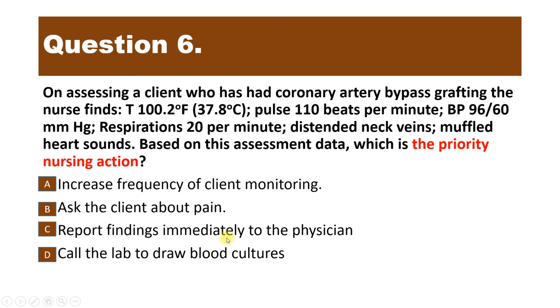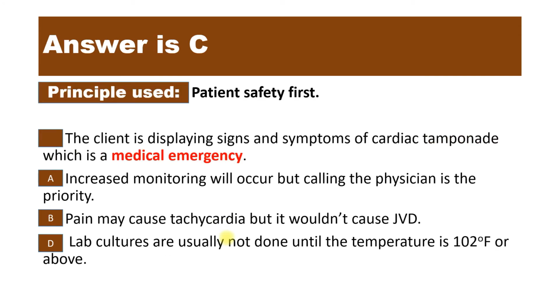So, which option would you choose here, guys? Write your answer down. The answer is C. Okay, the principle used here is that we are looking at patient safety first. That's why we have chosen answer C. So guys, the client is displaying signs and symptoms of cardiac tamponade, which is a medical emergency.